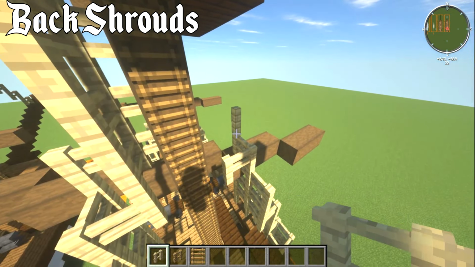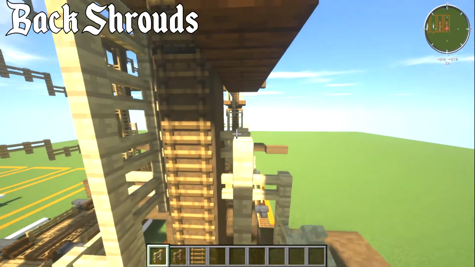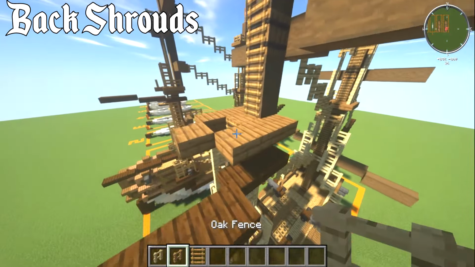And this back one's going to join in the back here. This one's going to go up with one. I'm going to have fences going across here just to join that up. And then connect these and then connect these like that. And this one's going to go into this mast instead of going all the way to the top.